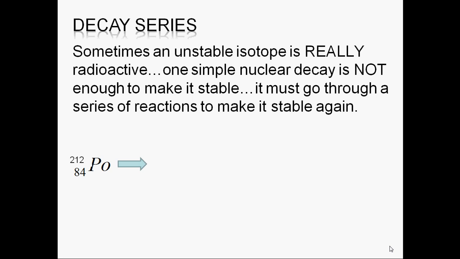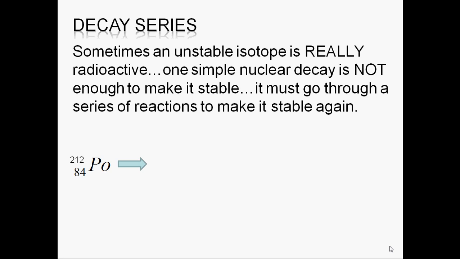So previously, if you recall, we talked about alpha decay, beta decay, positron emission, gamma ray radiation, etc. And one thing that we didn't mention before is that sometimes just going through one round of decay isn't enough to make an isotope stable. Now, if you recall, our heavier elements tend to be very unstable, and so they decay and often will throw off part of themselves, and that helps them to be a little bit more stable, to have a better ratio of number of neutrons to overall atomic mass. But again, sometimes this isn't quite enough.